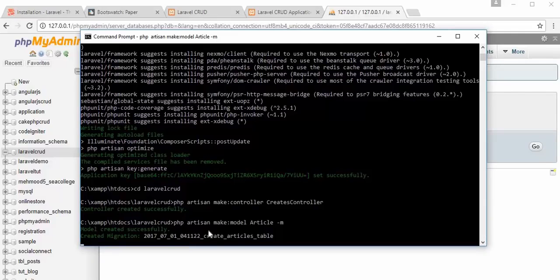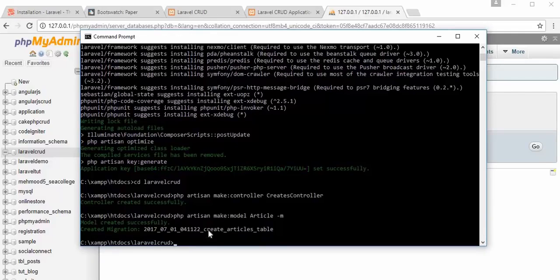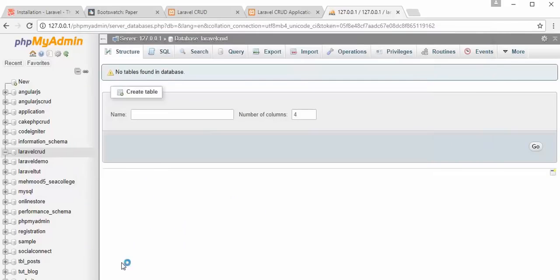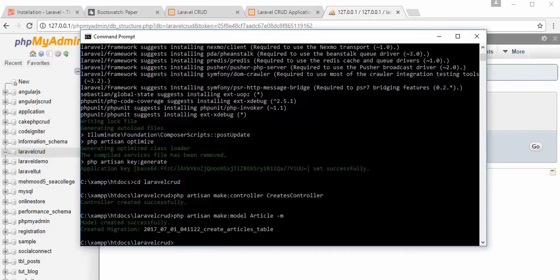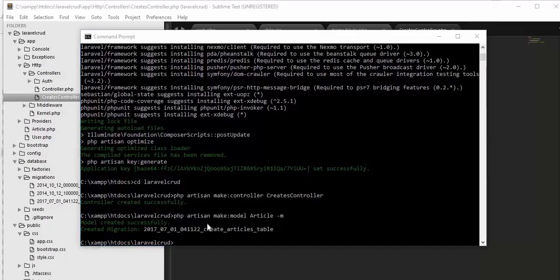And as and when you want to delete those schemas, you can delete them, and if you want to regenerate those schemas for the tables, you can do that also. I have created a few tables, and if I click on this database, nothing will happen because we have not migrated those tables. So now we need to do a migration.